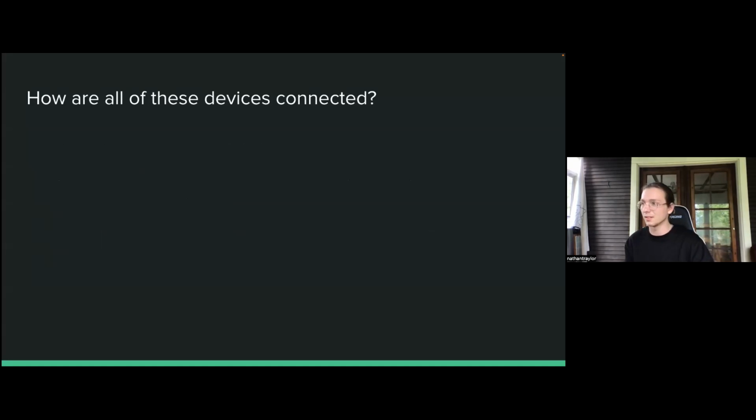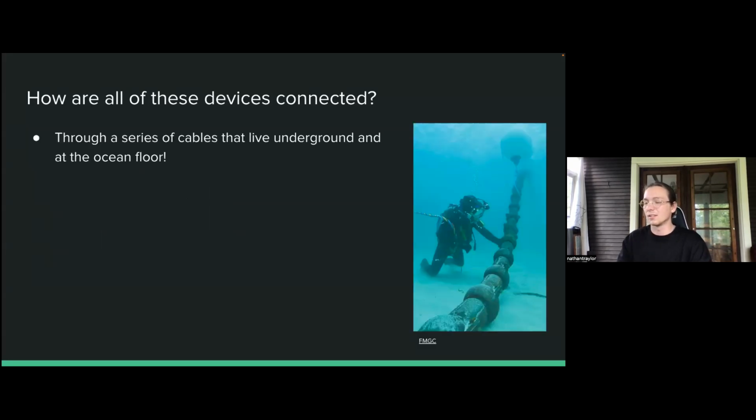Some of you might not. And if you don't know the answer, you might be surprised to find out that all of these devices are connected through a series of cables that live underground and at the bottom of the ocean. And on the right here is actually a picture of one of these cables being installed. So some proof that it's real.